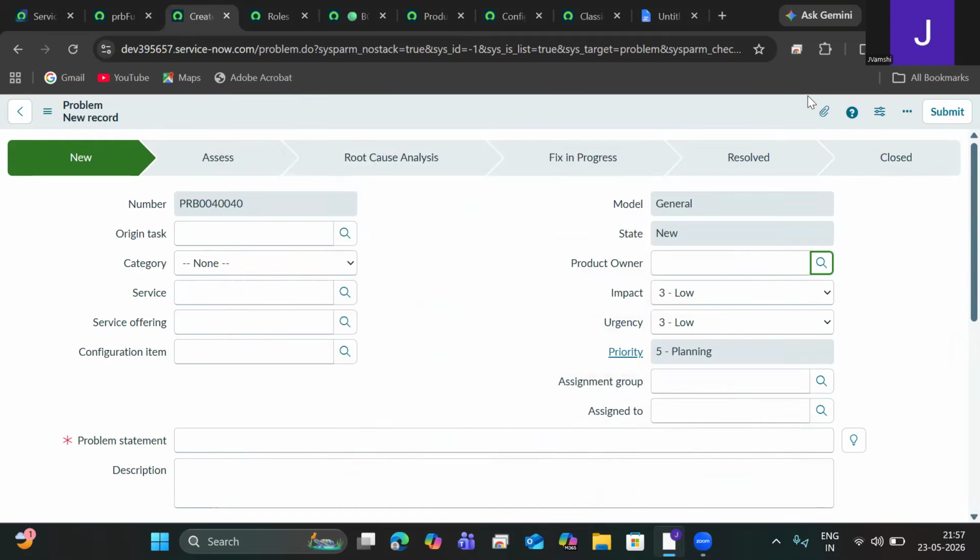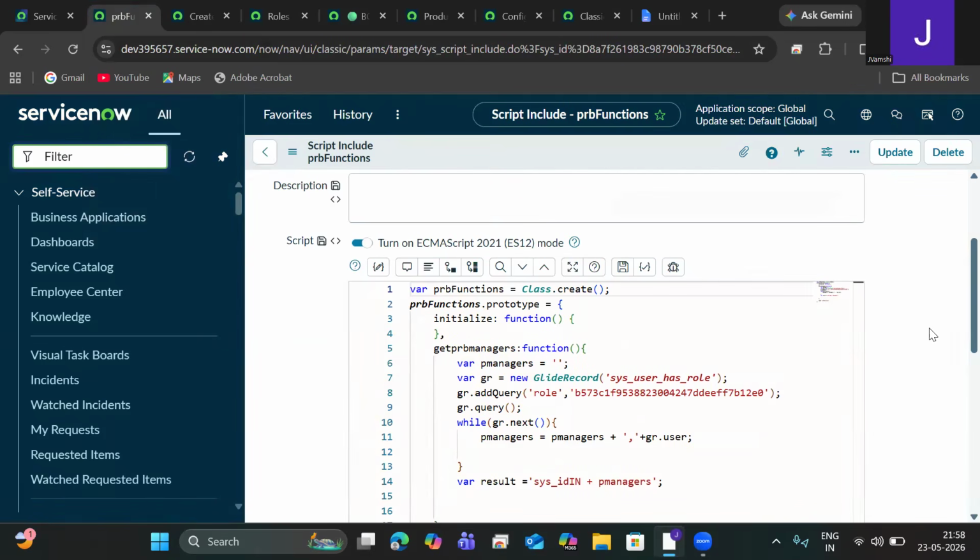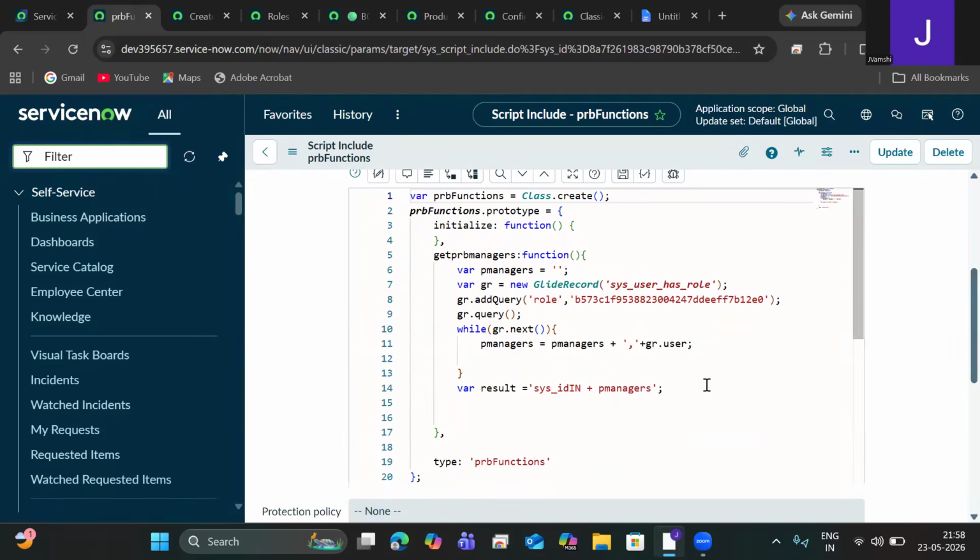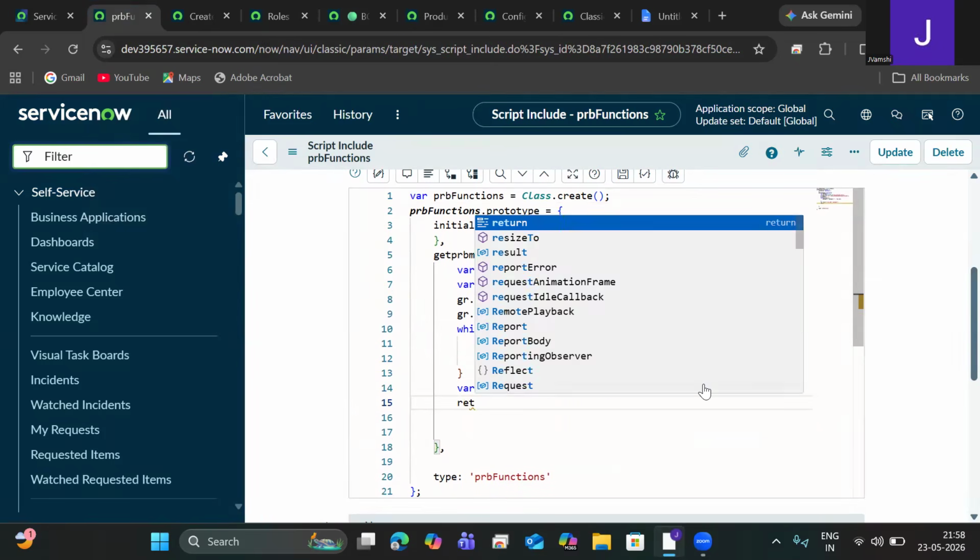So in the script side, why is it not coming? We need to return the values.